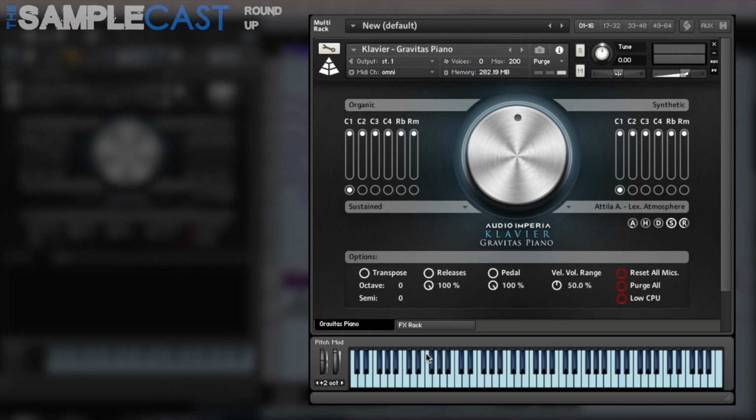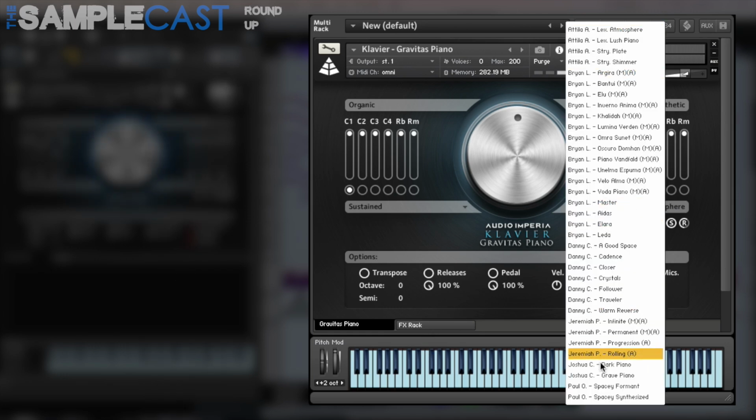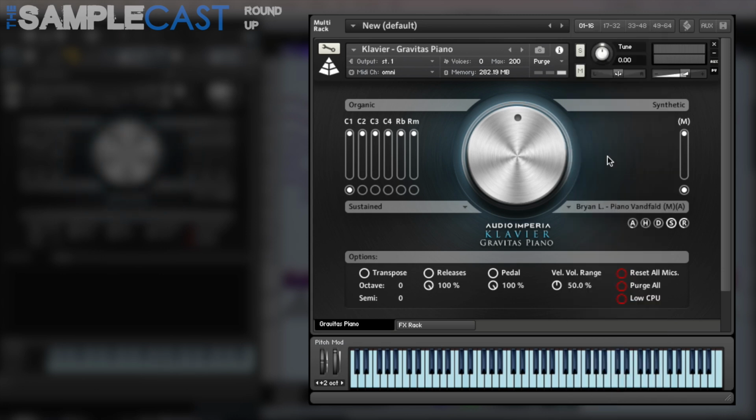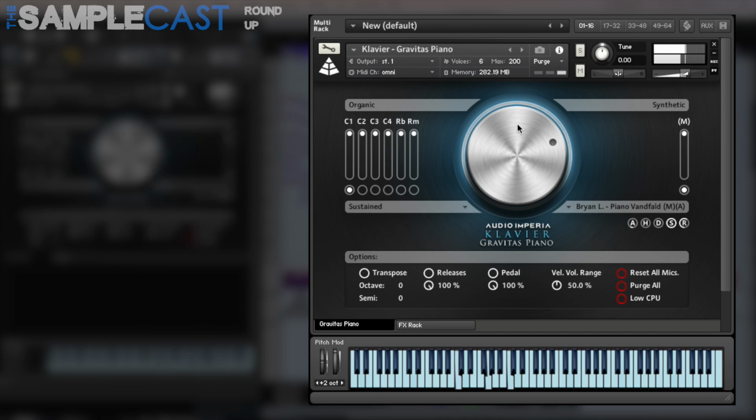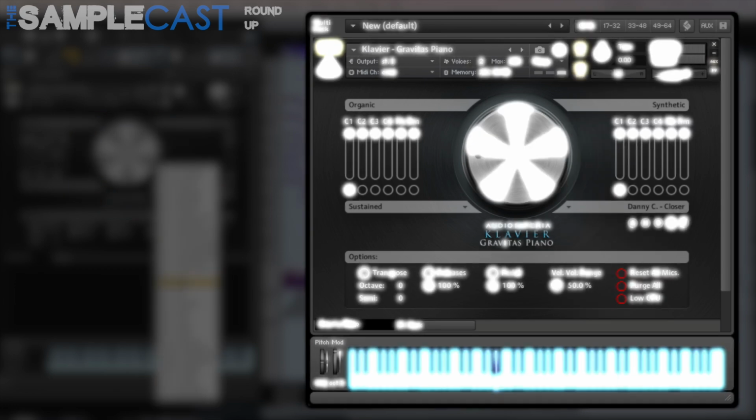As I say, you've got a piano mixed with organic hybrid overtones, and there's 35 synthetic presets there for you to play with. You can mix between them with the mod wheel. There's a huge knob on the interface as well. And these sounds are great. They're absolutely mix ready, perfect for trailers or underscoring, that kind of thing.